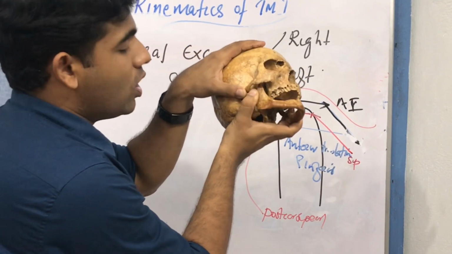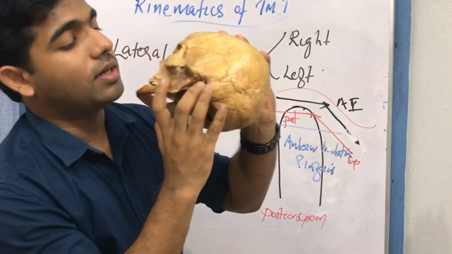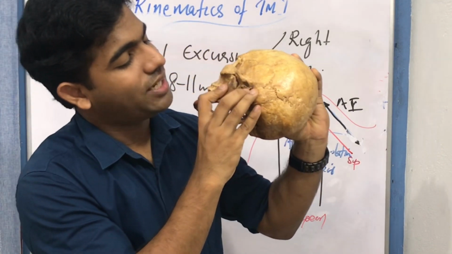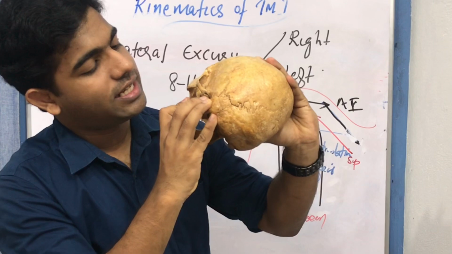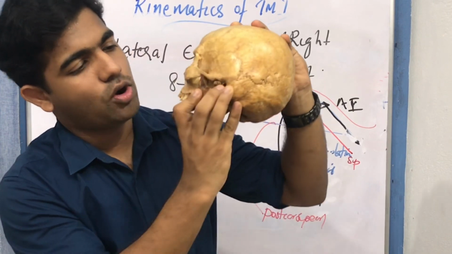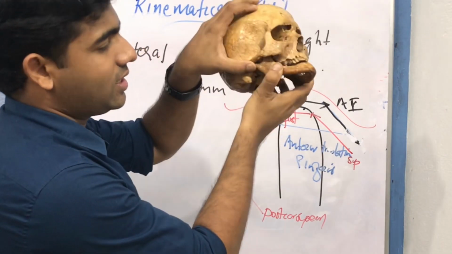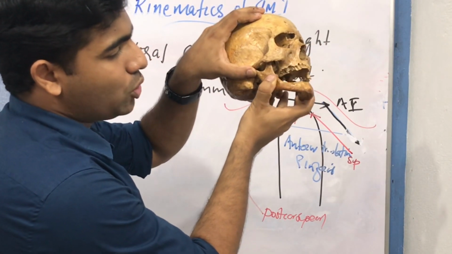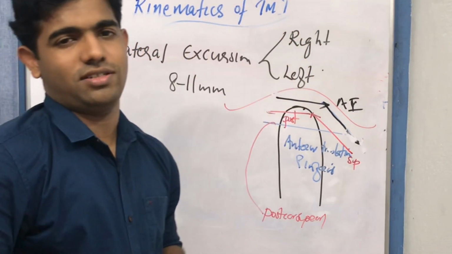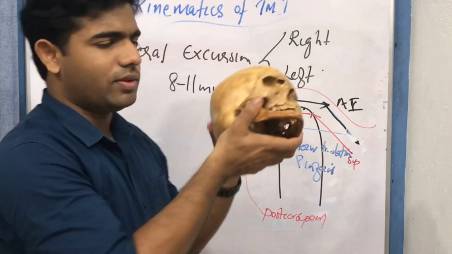Okay, we can move. For that, this one should give way, it should give way in this direction, that is, from the mandibular condyle. It should move anteriorly. It should go for an anterior translation. When both of these are accompanied, you have the right lateral excursion. Right? Is it clear? Let us see with one more example.